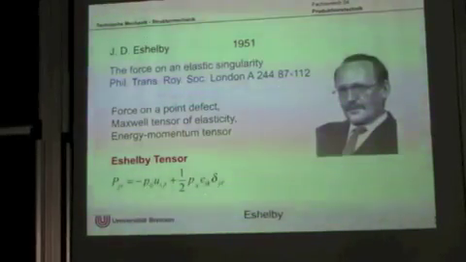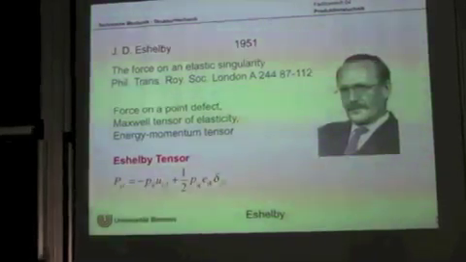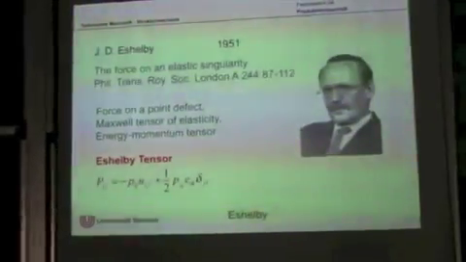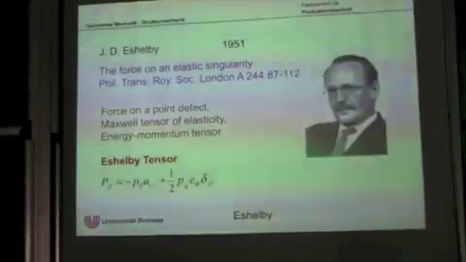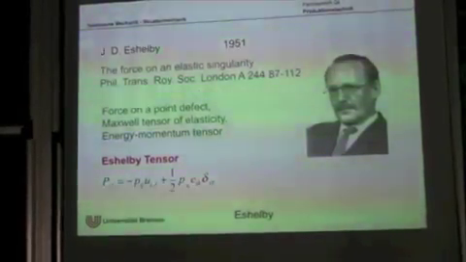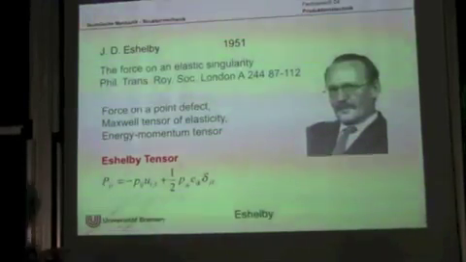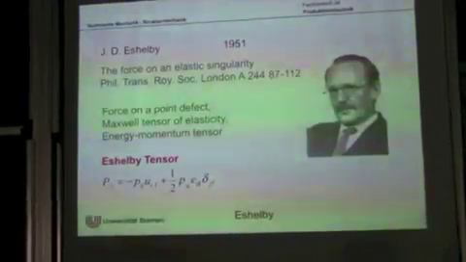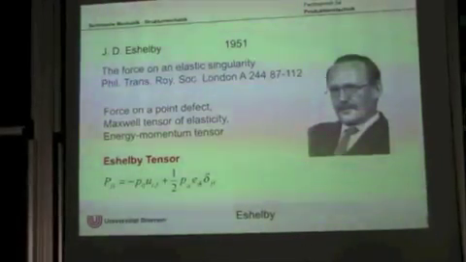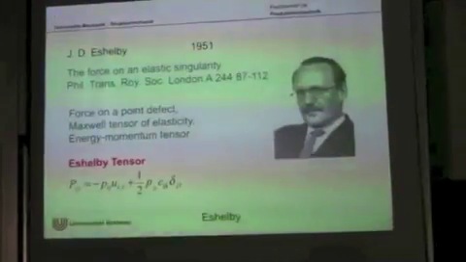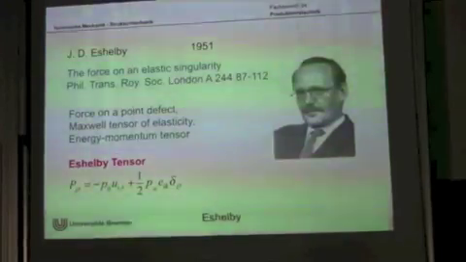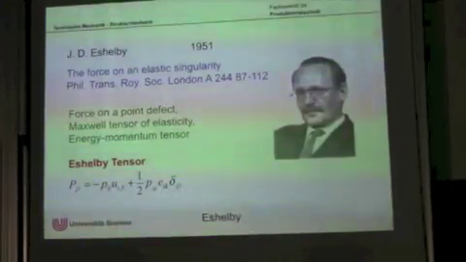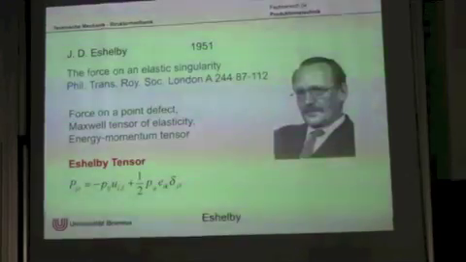Now we have Newtonian mechanics and Eshelbyan mechanics, and he introduced his energy momentum tensor, or he called it Maxwell tensor of elasticity, and he did not call it Eshelby tensor, but we do it now. This is the Eshelby stress tensor. This is in his original writing, the introduction of this tensor. And this tensor, when evaluated around a closed loop, around a singularity, gives the force on this singularity.